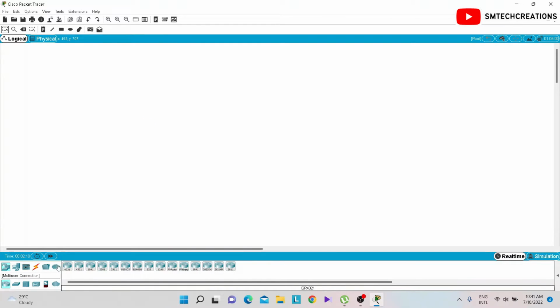You can see all the Cisco routers. You can see all the Cisco switches. You can see hubs, wireless devices. You can see firewall.